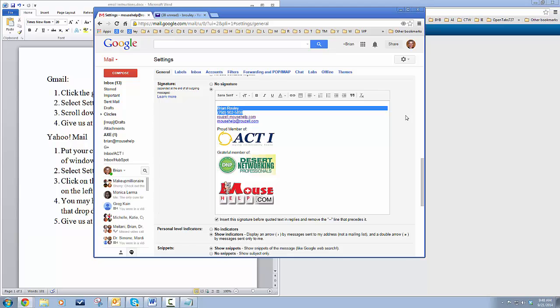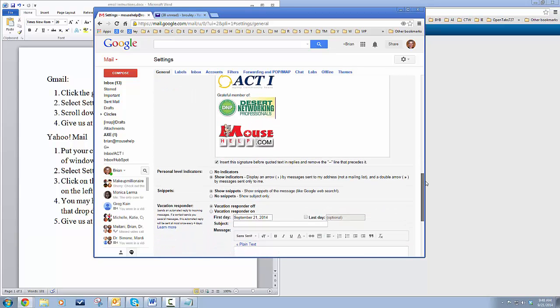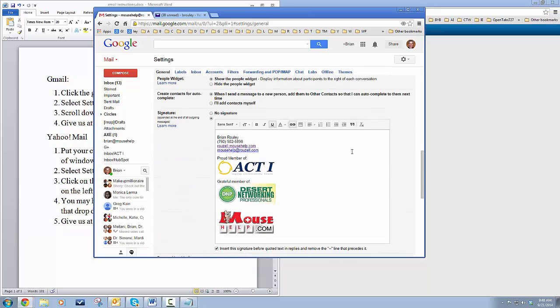And there is where you would at least put in this amount of information. Okay? Now be sure after you've typed your stuff here. I'm going to go over how putting images and links to images works a little more when I'm in Outlook, but each of these images in my signature file refers to websites that I manage, Act 1, DNP, and this one, which is my other website, mousehelp.com. Once you've put all of your information in there, you'll notice that this is the URL to my website.